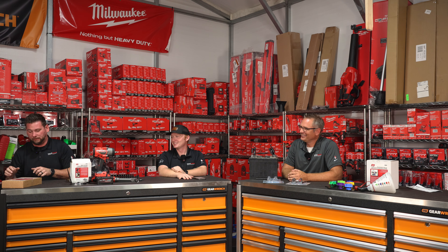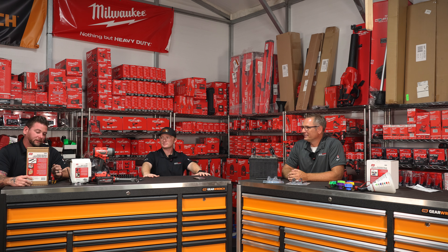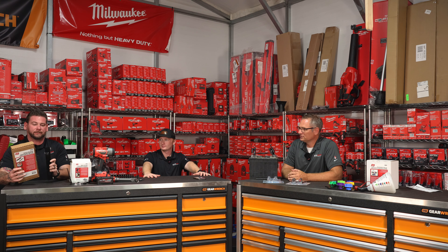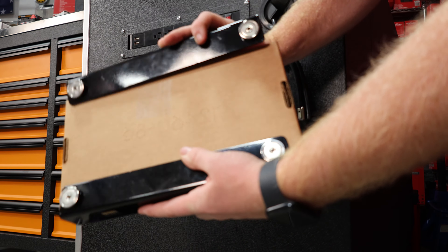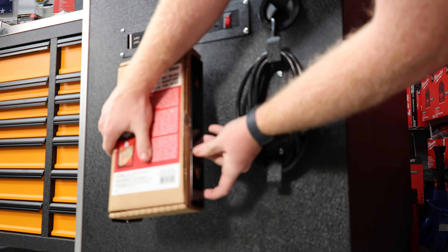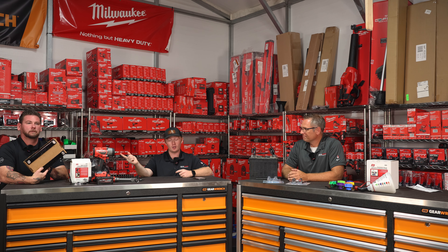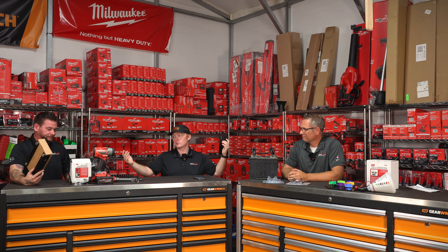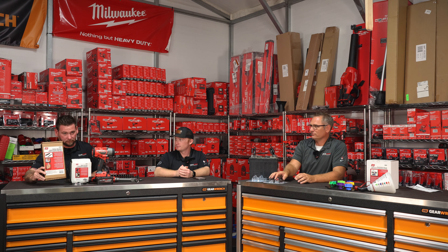Another cool product Lyle came out with — everybody's seen the glove box holder. There are different size boxes, so if you don't want to put a box of gloves, you can put a box of something else on there. This will bite into the side of a cardboard box and grab onto each side. You can put it on your toolbox, on the bathroom door, whatever you need to do. It's pretty snazzy and pretty universal. It fits any box — that's the main kicker. Normally you just have the one-size glove box, but you can put this on any size box. How much is it? It's $44.99.